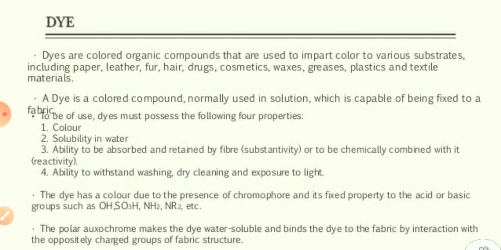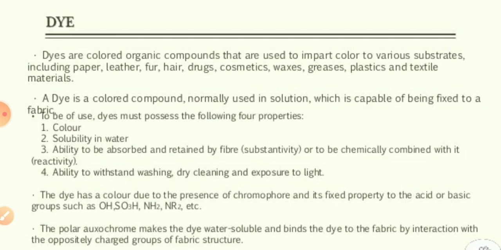So a dye molecule is a colored compound normally used in a solution which is capable of being fixed to a fabric. To be used, a dye must possess the following four properties. First is color, second is stability in water, third is the ability to be absorbed and retained by the fabric, to be chemically combined with it. The fourth one is the ability to withstand washing, dry cleaning, and exposure to light.